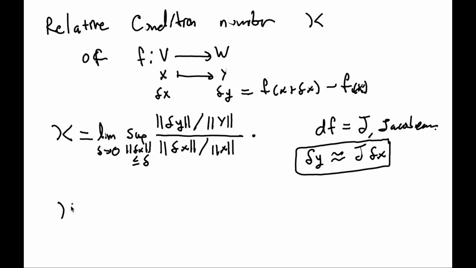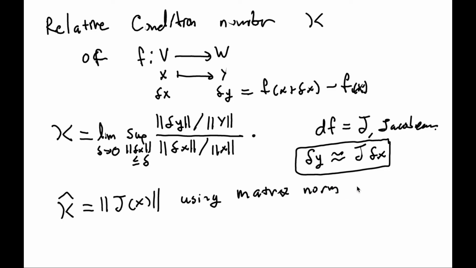First of all, our original condition number, the absolute condition number k hat, is really just, well, again, if the function's continuous and differentiable near x, then that whole limit of supremum business is really just a plain old limit. And as delta x goes to 0, we can say that it is the absolute value of the Jacobian. Now, when I say absolute value, what I actually mean is the matrix norm. I shouldn't have said absolute value. The matrix norm of the Jacobian.